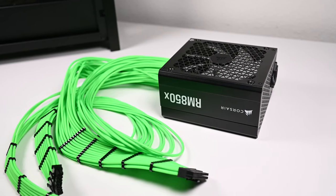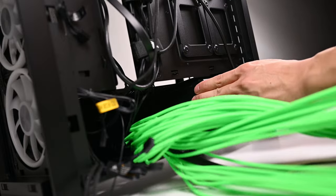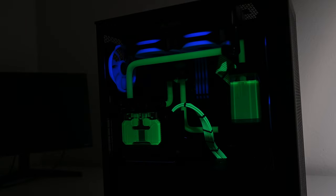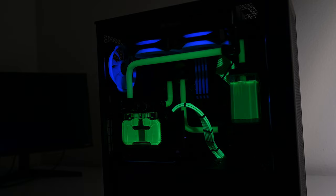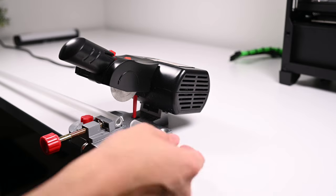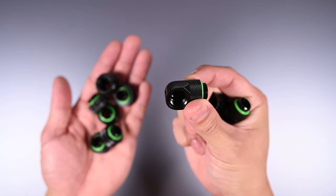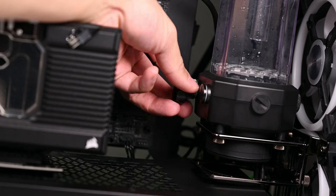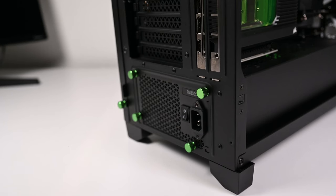Powering the entire system is the Corsair RMX 850W power supply with custom green cables from CableMod, as I'm doing a black and green themed build. The cables are UV reactive, and the QL fans also happen to have a similar effect — you can see it when the lights are turned off — which matches the aesthetics of the gaming room. The 14mm tubes are Corsair's acrylic satin transparent tubes, giving the coolant a unique frosted look. Fittings are all black to keep consistent with the themed colors. There are a couple spots where I used Bitspower extenders and offset fittings to straighten out some tube runs, since Corsair doesn't currently have those components. To top it off aesthetically, I replaced some stock black thumb screws with green ones to give it something extra.